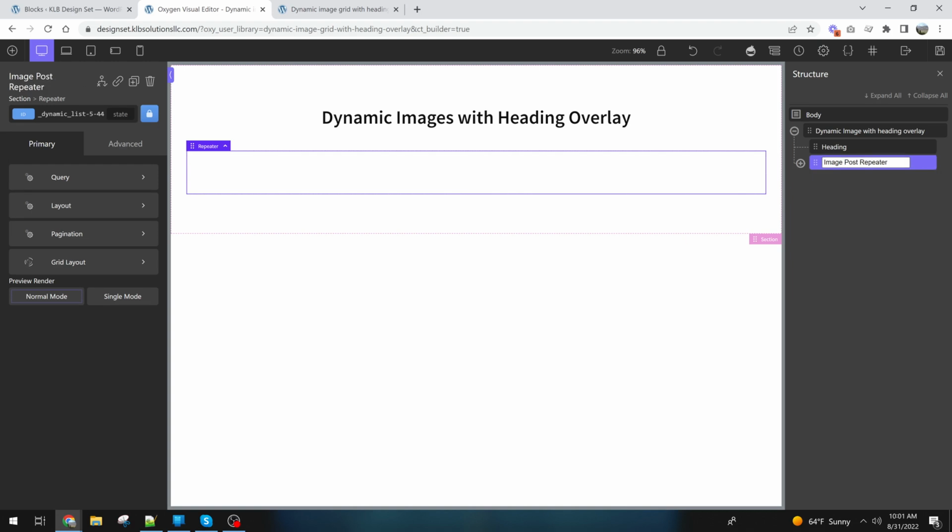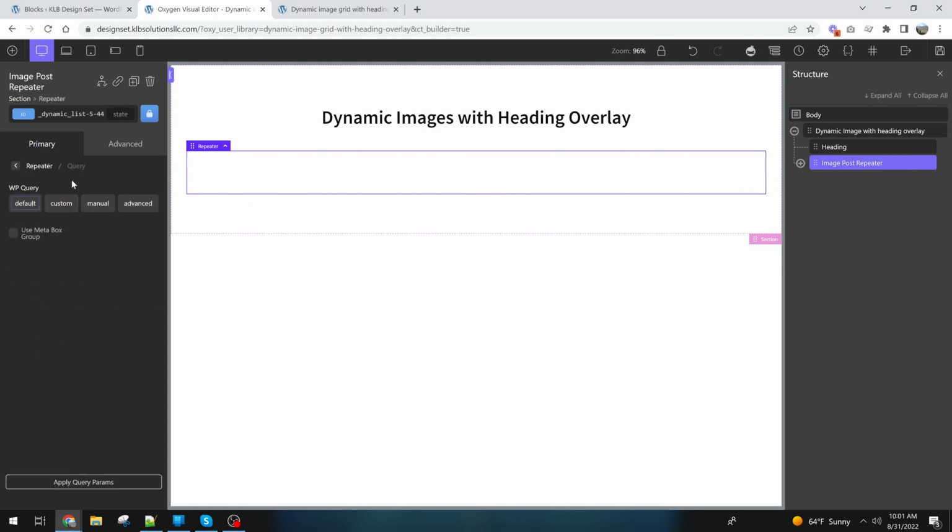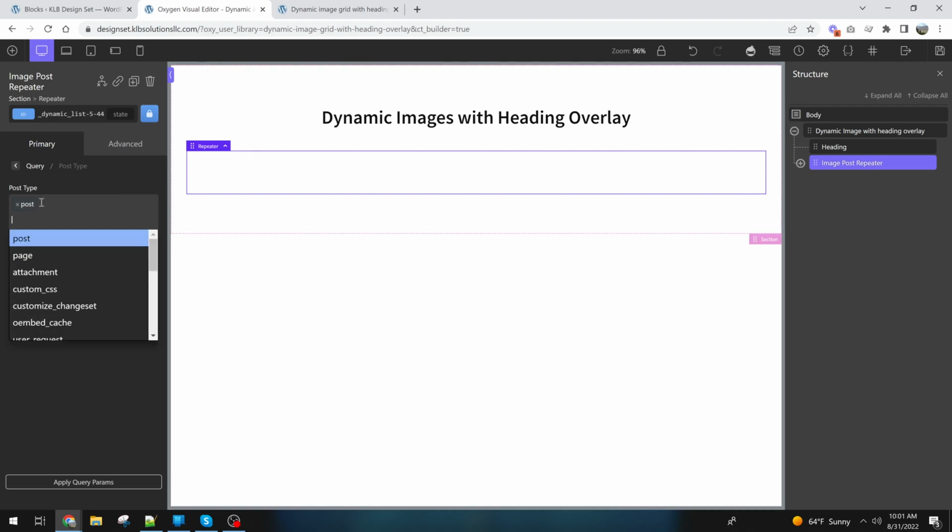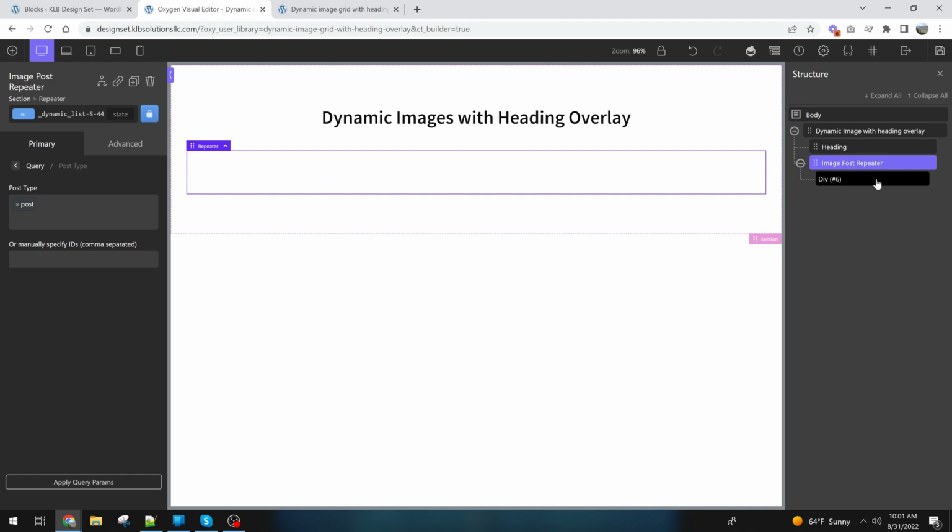I'm going to say image post repeater. Okay, so right now we have it set up where it's just going to do the posts on the page. So it's going to just automatically show posts. But if we're using custom post types, we can add whatever custom post types we use. I use Meta Box a lot. So this could be our services post type. This could be our locations post type. And that's how I typically use them to showcase locations.